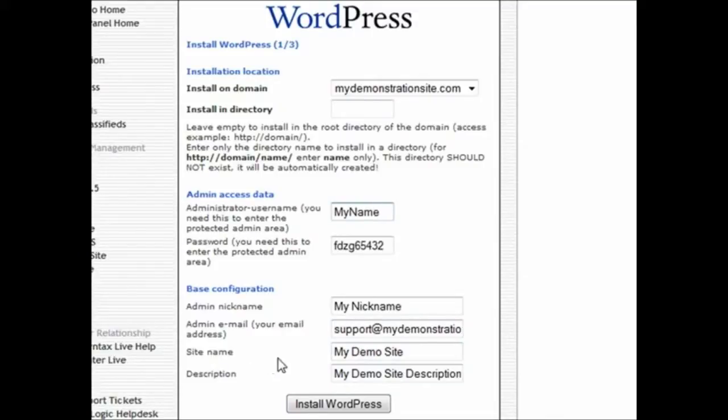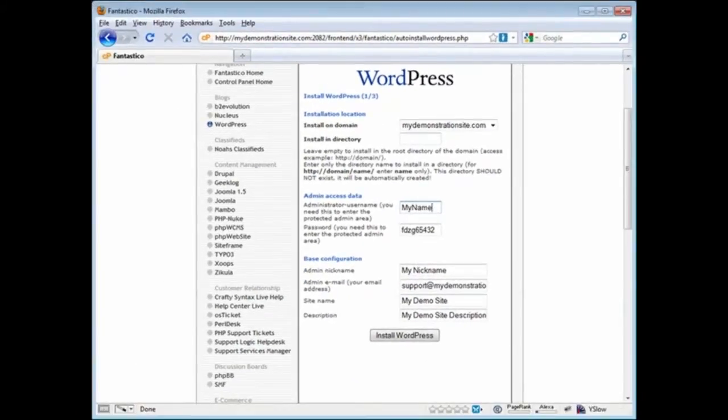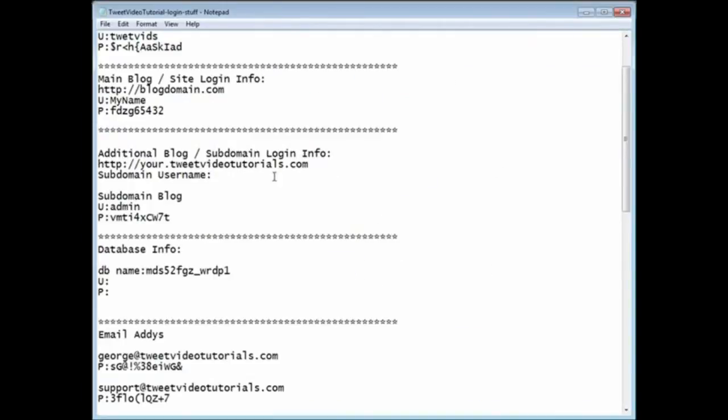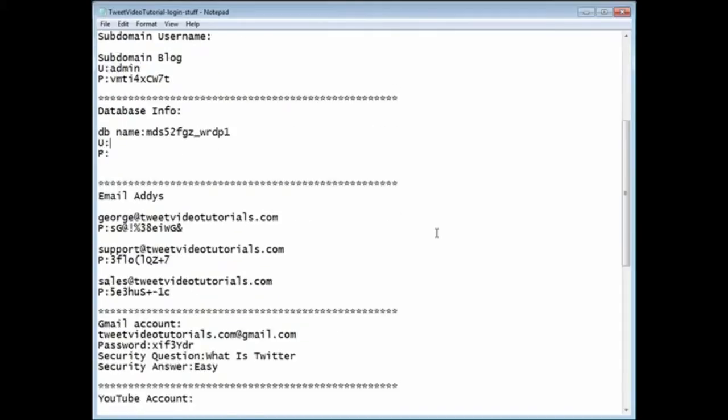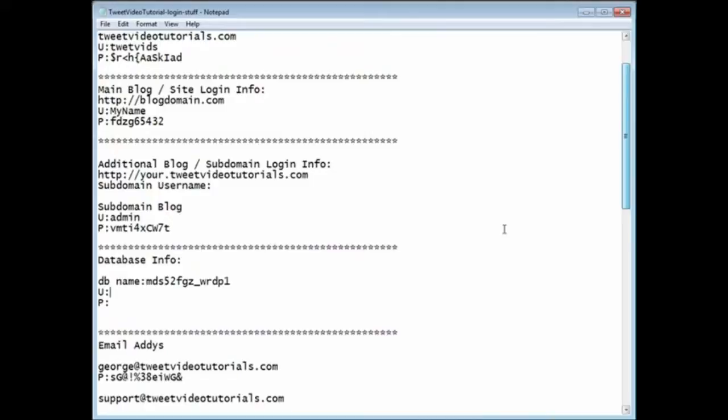And I went ahead and filled in the blanks here and also documented all that information on our text document that we've been kind of keeping tabs on up to now. Under the blog name, username, password, and the email address that I use for the administrator. So we're all good to go there. And also, if you want to keep tabs now on the database info, you can go and do that here, or I'll show you another way to do this later on. So this is not such a big deal. We'll cover that later.